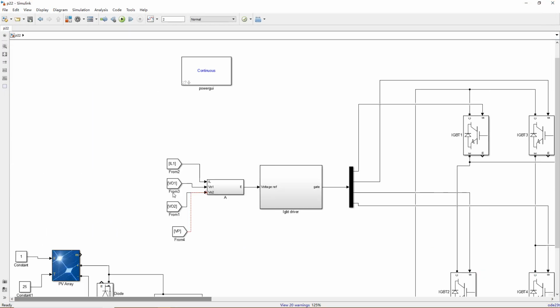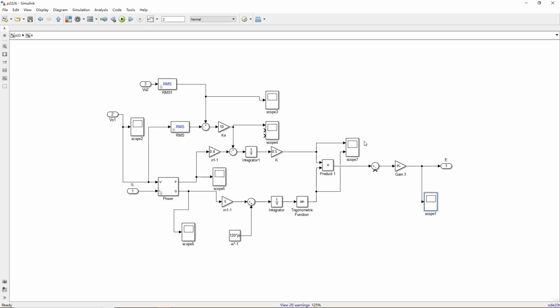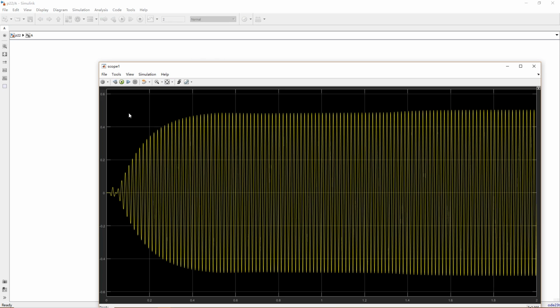The difference is that the PV array is not as stable as the last one, so it needs more response time. Right here we can see it almost catches up with the grid voltage source after about 0.5 seconds.